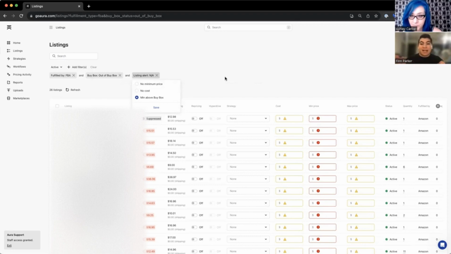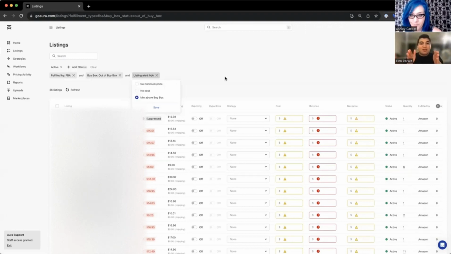So your minimum price, your maximum price, that is where you are basically telling Aura, I am okay with sales happening between these two numbers. And in those two numbers, go crazy, go wild, go get me the buy box and follow my strategy. So the problem, and this is kind of inherent, is that this is your range where you can reprice. If the buy box price is either below or above it, then it doesn't matter. You're stuck in this range.